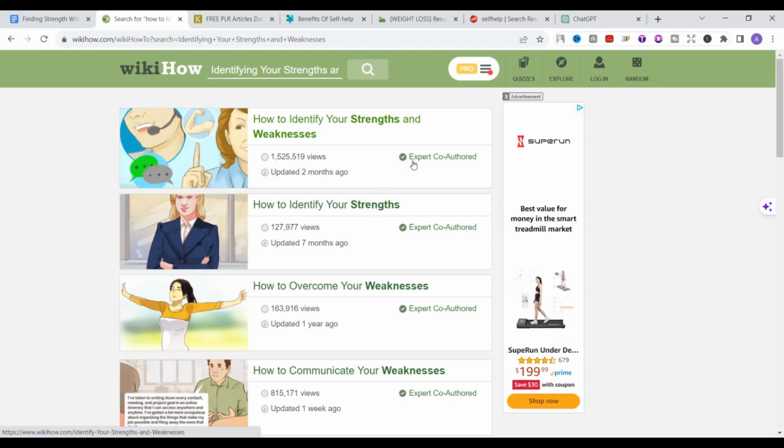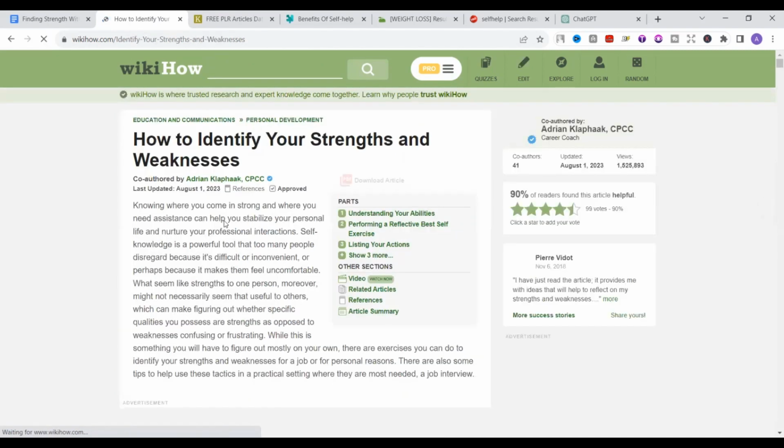And it was written by authors. If you click on this, it will open. Once it opens, you can start copying it. And one good thing I want you to understand about this site is that any of these articles can also serve as your introduction. All you need to do is to read it.